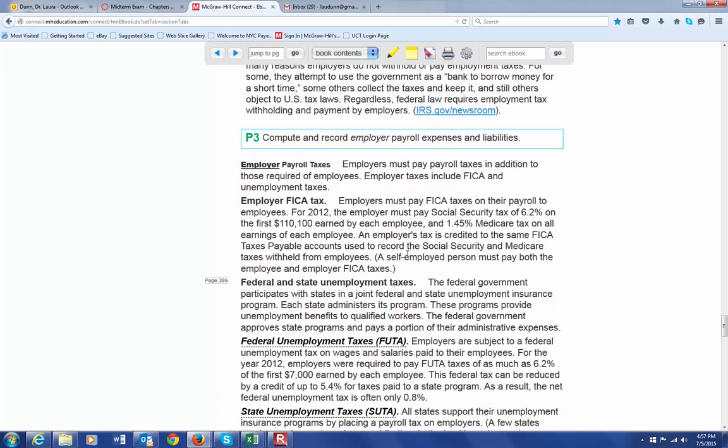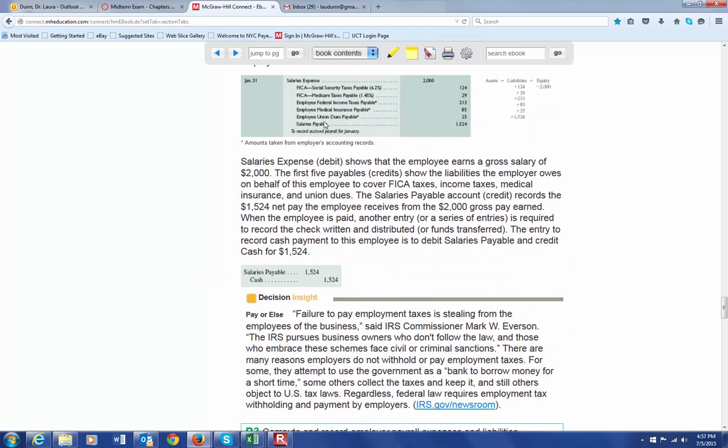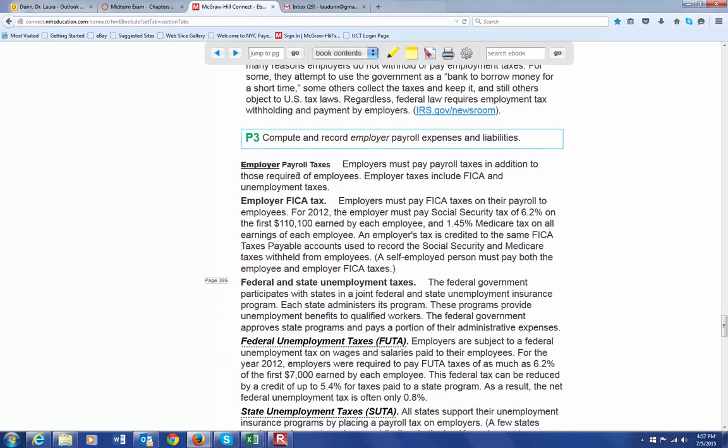Now, the part that a lot of times people don't understand unless they've owned a company and had to do payroll is that on top of all of this up here that they withhold from your check, the employer is also responsible for additional payroll taxes. They have to pay an additional 6.2% and an additional 1.45% into Social Security and Medicare. They have to match what you pay.